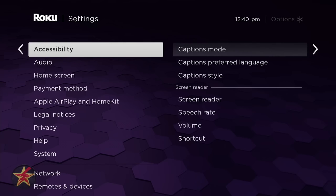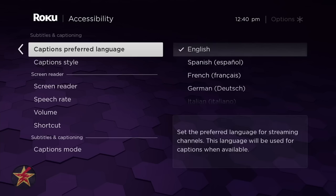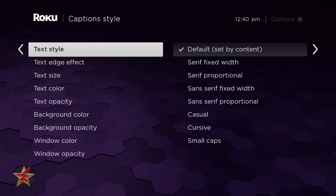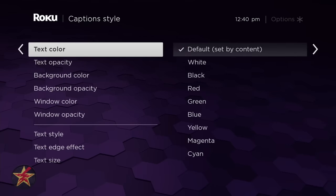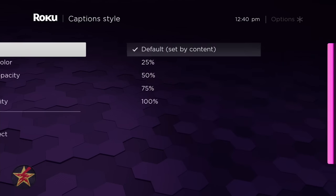Coming down, accessibilities. This is one that is very in-depth, so I'm going to go through this a little quickly. If you need more information about this, please feel free to let me know. But coming over, you have caption mode, off, on, always, caption preference. What language is it? Caption style. This is where Roku really gets in-depth with their information for captioning, because you can pick text edge effect, text size, text color, opacity, and all of these will give you a little preview on the right hand side.